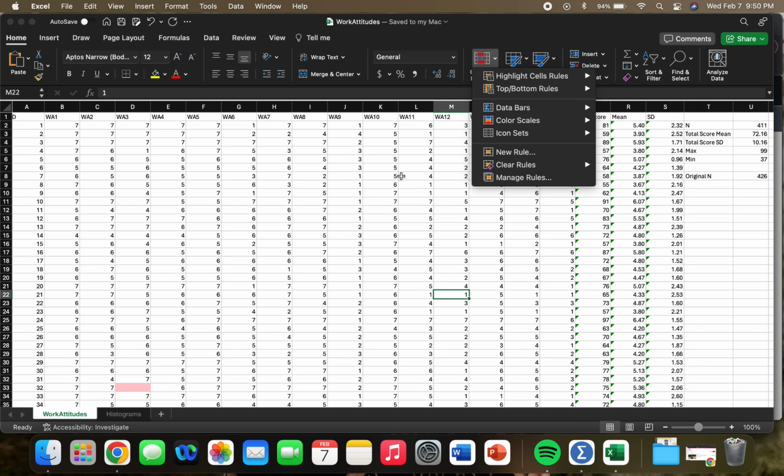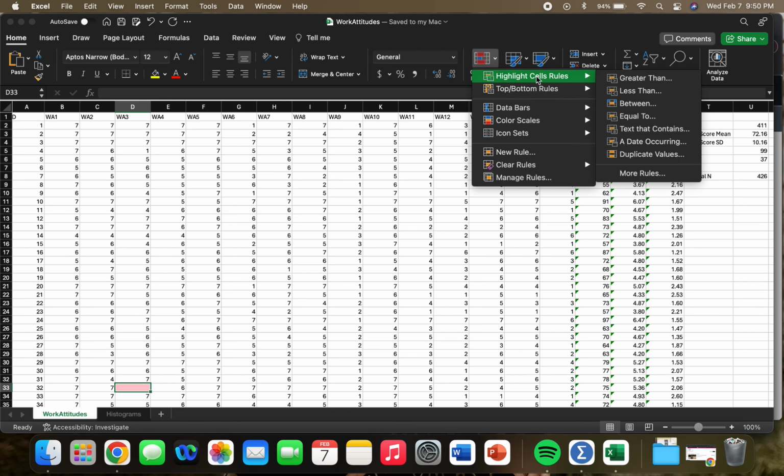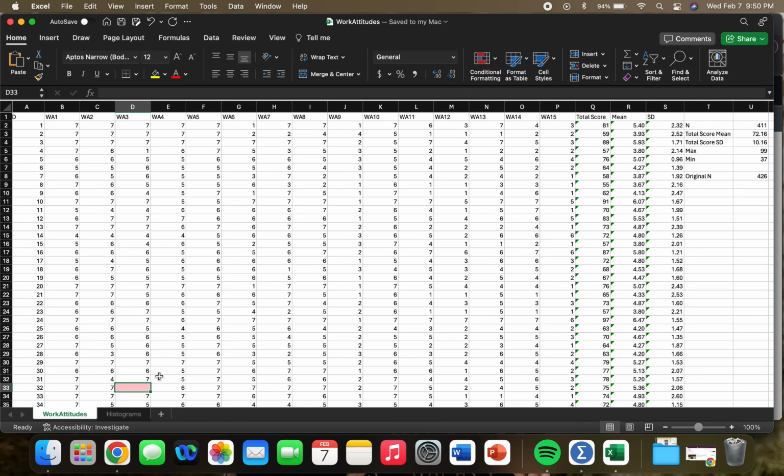Another way too is find and replace all of the missing values, but if you conditional format and you do less than 0, it actually also highlights the blank cells, I found out. So that's what I ended up doing for this one. I followed a similar rule to what you had mentioned in class, that in a data set sometimes you can get away with having them maybe miss one of the questions. So that was the rule I followed as well.